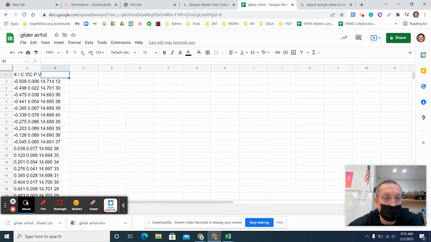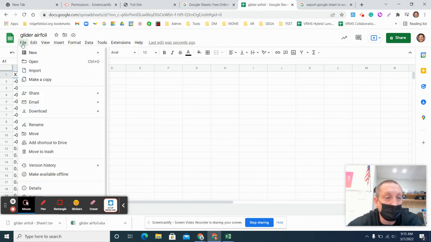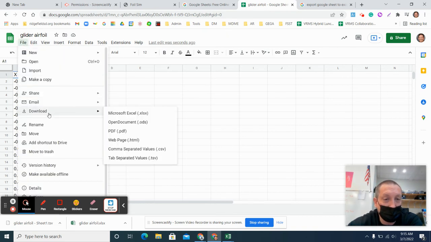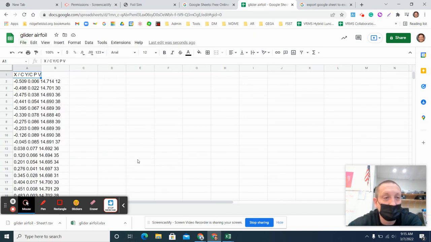So to do this, what we're going to do is download this to our computer locally now. So we're going to pull this off the cloud so that we can work on it. We're going to go File, Download, and you're going to select Tab Separated Values. All right, and that's going to download this file to your download folder. All right, so I'm going to stop here and we'll make another video for the next step.